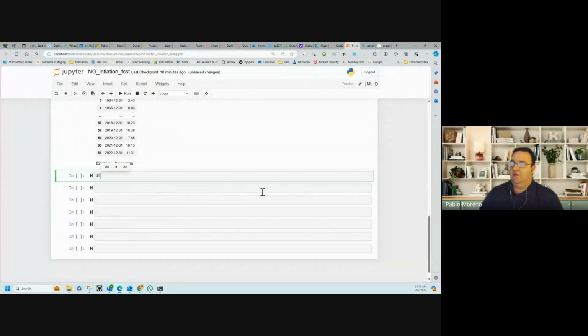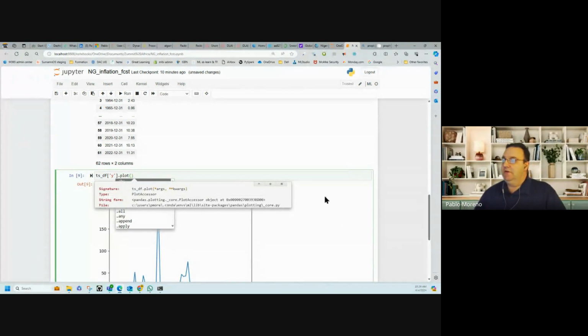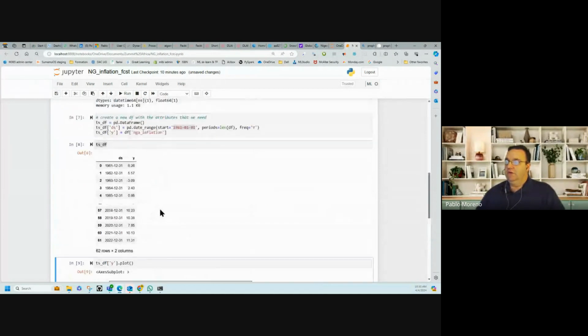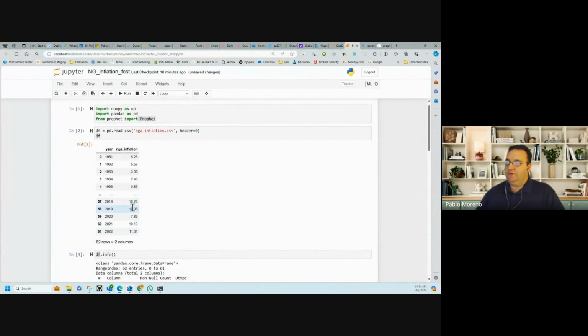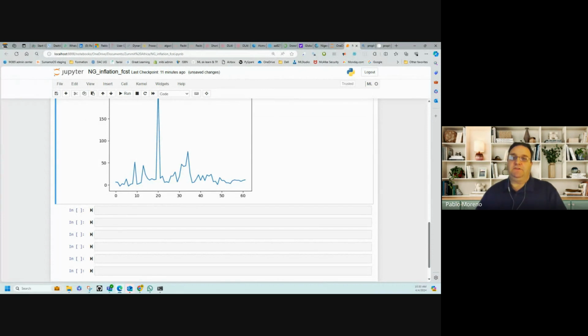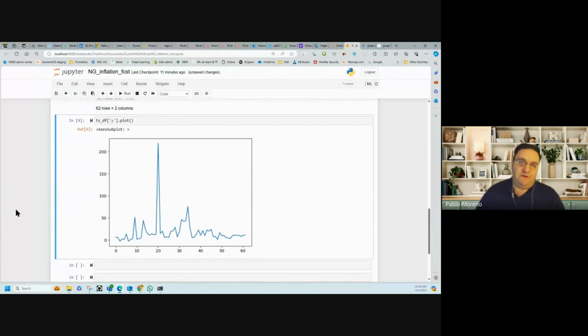Let's do some testing. Let's check, for example, how our inflation looks. Very quick plot, just to check. Because I'm sharing screen, normally it takes a bit longer to execute. Okay, so it seems that around 1981, 92, more or less, you have a huge spike in inflation. Then it went down, then you have a peak, etc. More or less, it's stable in the last few years, somewhere between 10, 11, 7, approximately. That's more or less what the official numbers say. I always get frustrated with the official information from governments.